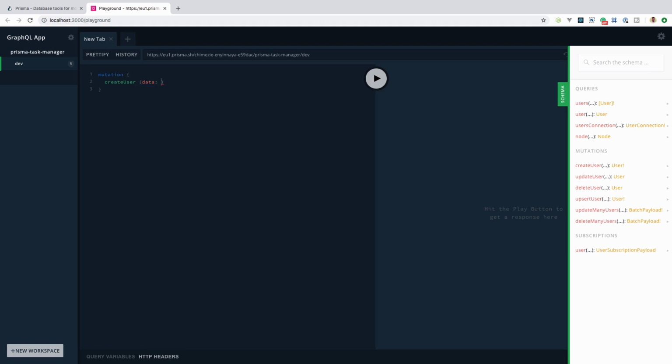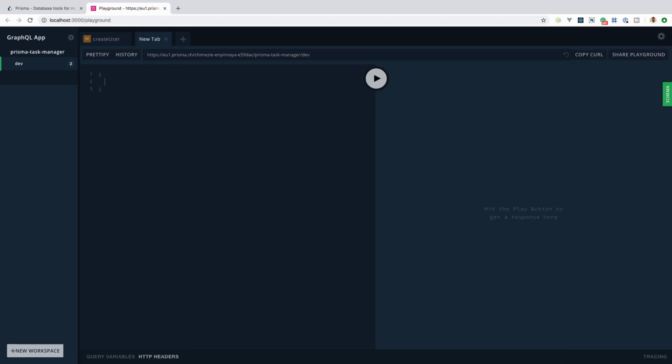This will accept a data object that contains a name, and I want to return the ID and the name. And here we go, we have just created a new user.